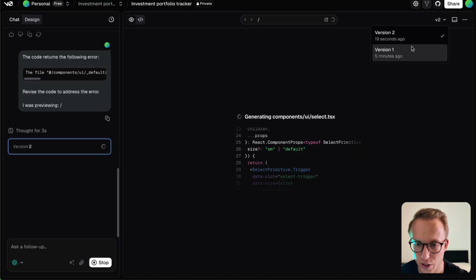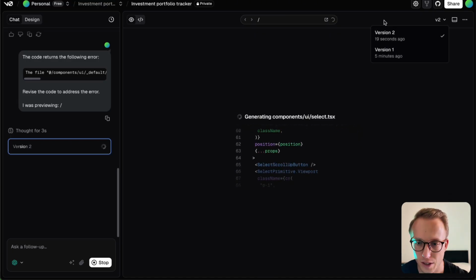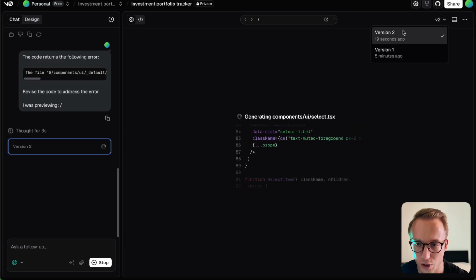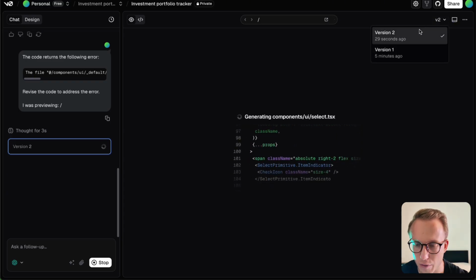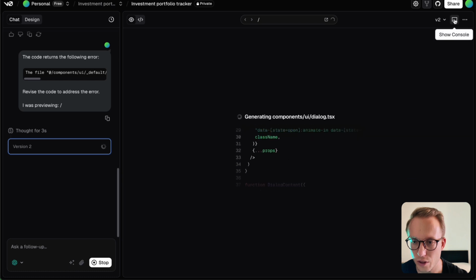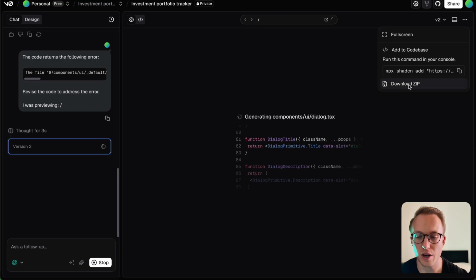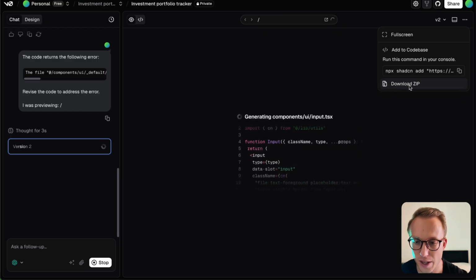And here we can actually switch between these different versions it generated. So now it's working on version 2. And we can also go back and forth. So we have a version history. We can hide the console if we want. We can also go full screen, and we can download the entire code as a zip file.